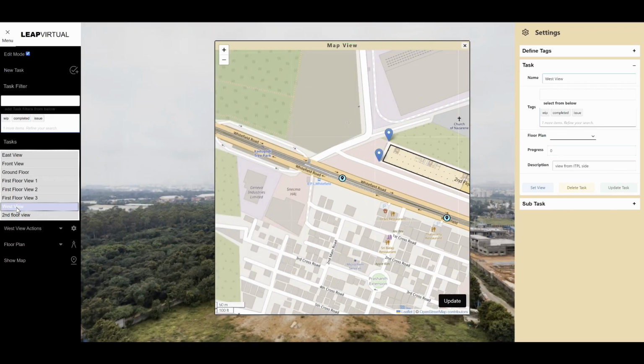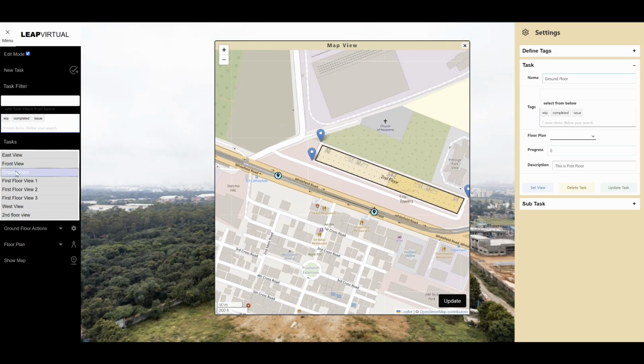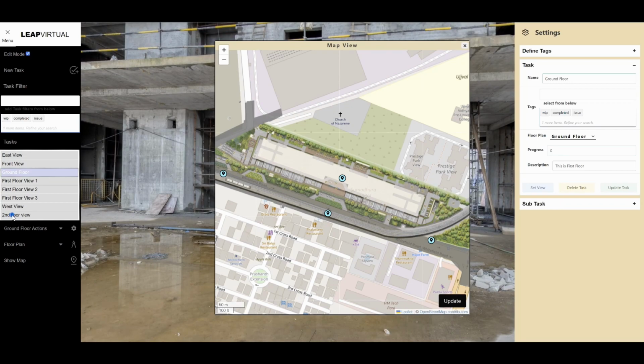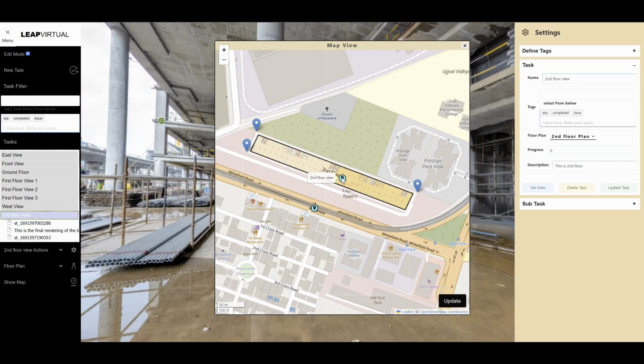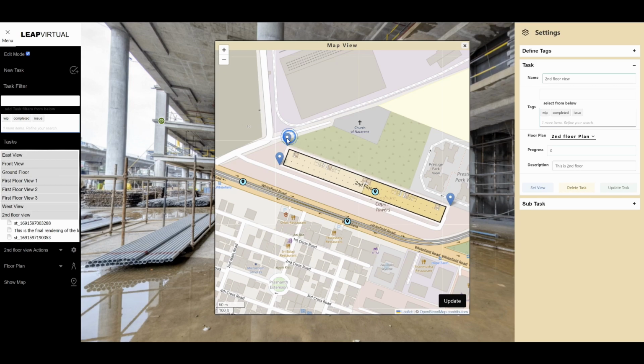So you can test it by, for example, going to the second floor, ground floor, coming back to the second floor, and you'll see that the task is updated here. So basically, this is a very simple way to associate a task with a floor plan, and you can drag and drop the task if it does not have a GPS location.